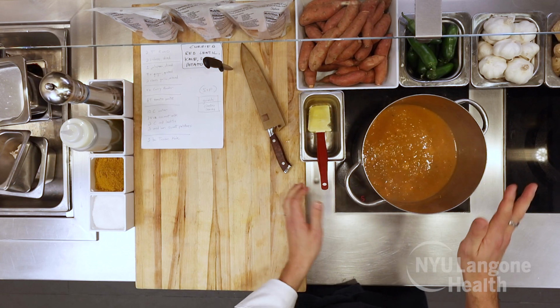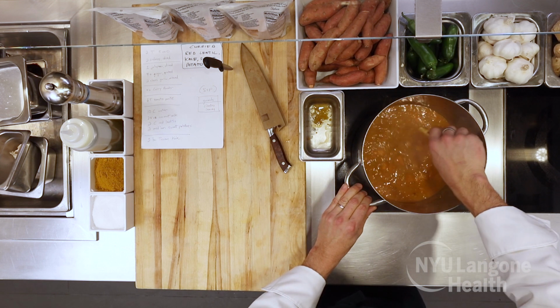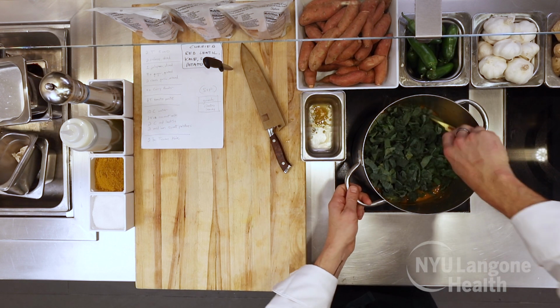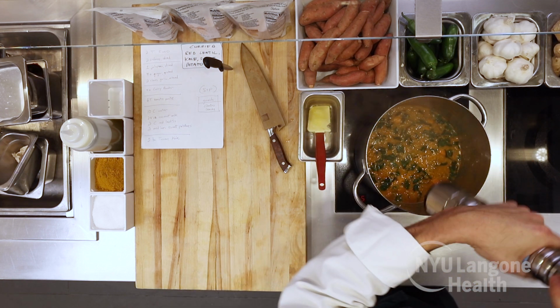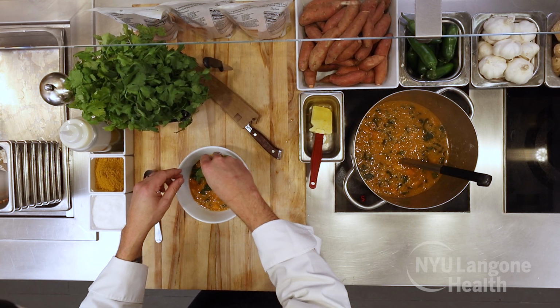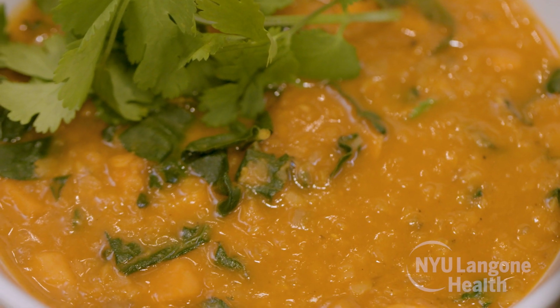Okay, so now we're gonna go ahead and finish up the soup. Once your lentils and your sweet potatoes are tender, we have some lacinato kale, Tuscan kale, very tender and sweet. We're gonna mix that in gently. This is only gonna cook about 5-10 minutes after that. Finish up with a little salt and pepper, and we are ready to go. We're gonna garnish with some fresh cilantro leaves, and there you have it. Delicious, easy, plant-based, high-protein soup.